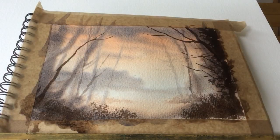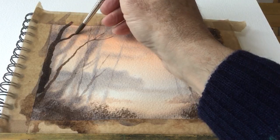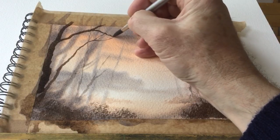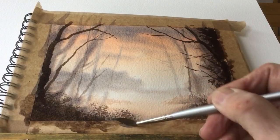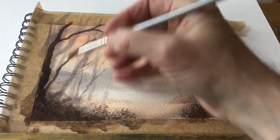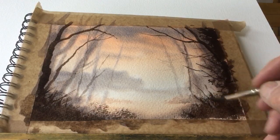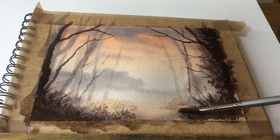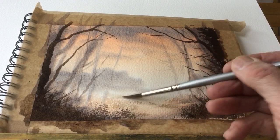All this dark should provide quite a nice sort of frame for the picture and concentrate the light in the middle. I think in a minute I'm going to go on to the finer brush for all the fine twigs and what have you. Very, very pale colour further away.